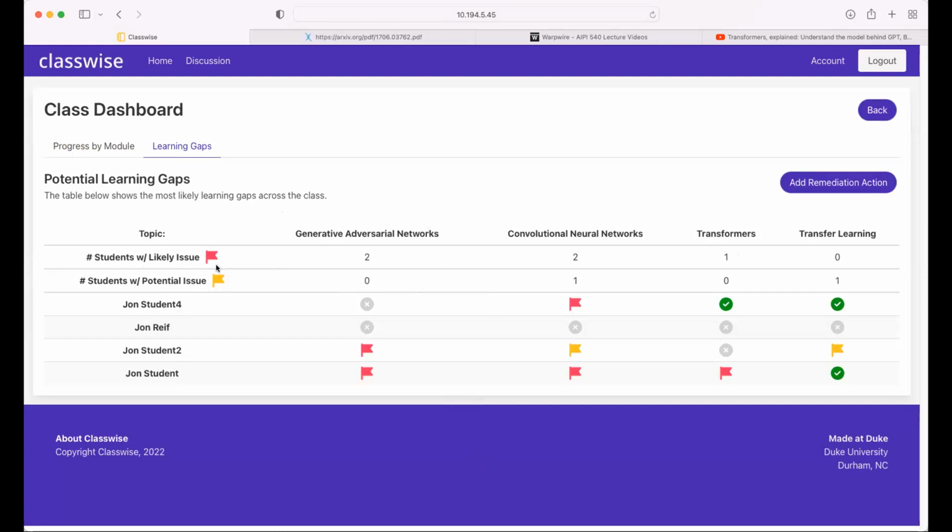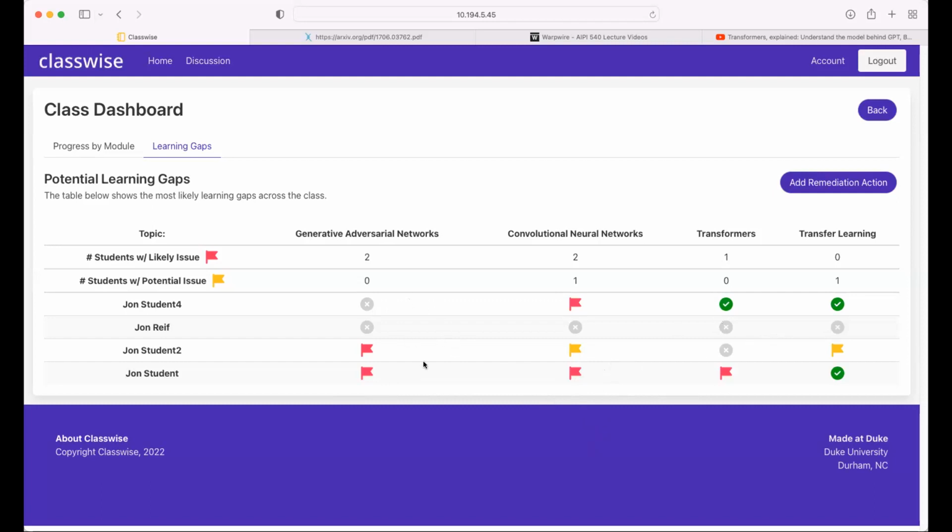And I can get a count here of the number of students that are red flagged for that topic, orange flagged, meaning there's a potential knowledge gap there. And then I can see a list of my students, and I can see, again, that red, yellow, green system of how well they seem to be doing on each of the topics, based on both their self-assessment across all the items related to that topic, as well as how well they've been doing in these knowledge check chats with EdBot on these topics. And so again, these change and evolve as students progress through the course and do more and more items relating to each of these topics.